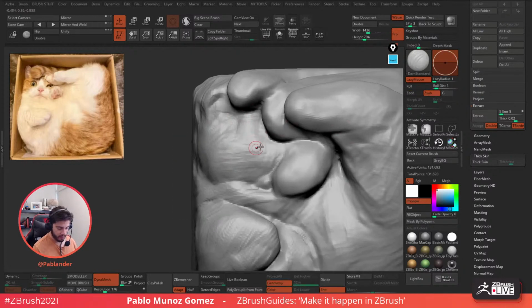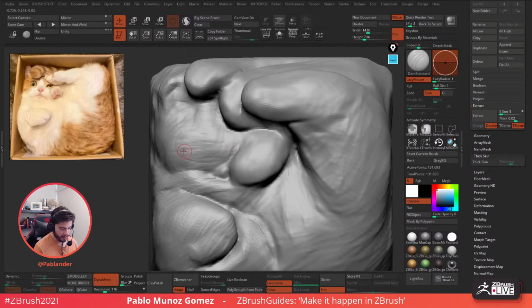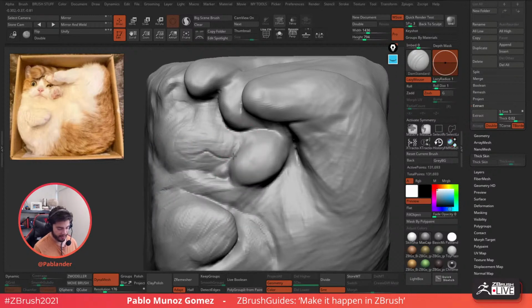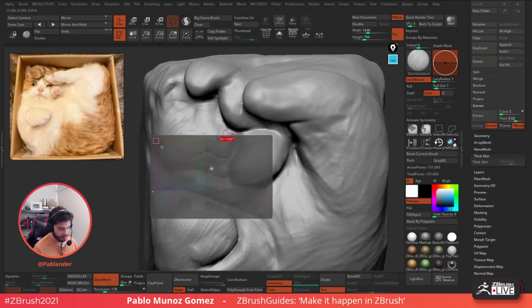I'm going to use the dam standard brush to kind of mark the face a bit, just so that I get the right areas, I suppose, to carve in.